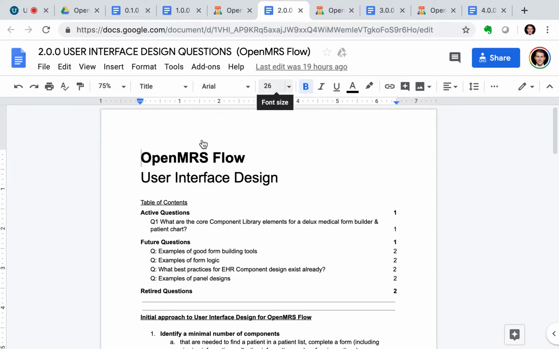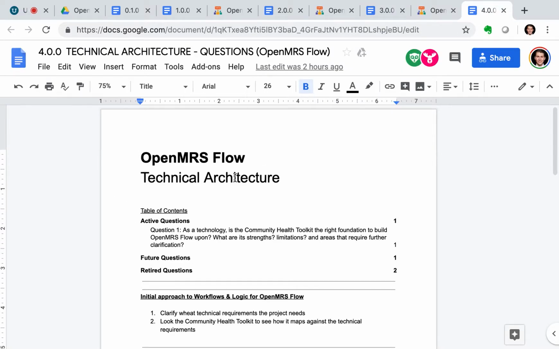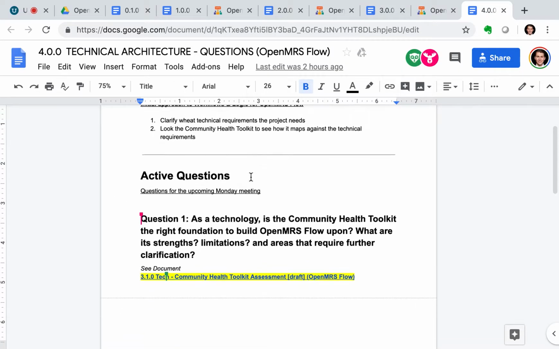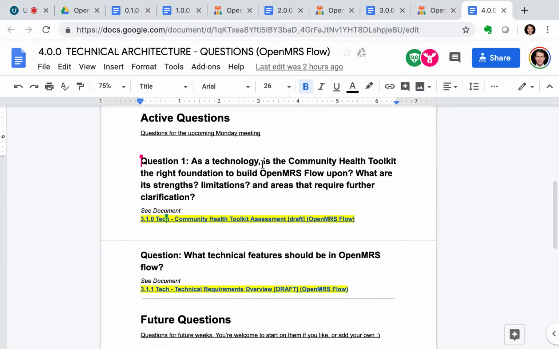And you can go to these reference documents for either user interface design, for workflows, forms, and logic, or for technical architecture, and then see the current active questions which we're working on as a community. In the technical architecture, we're trying to look at the community health toolkit to see if it's a foundation we can build upon, and figure out the technical requirements for this thing we're trying to build.